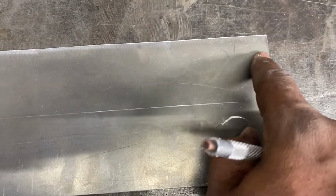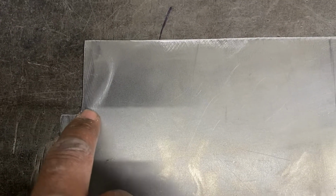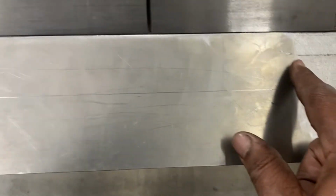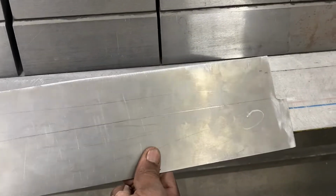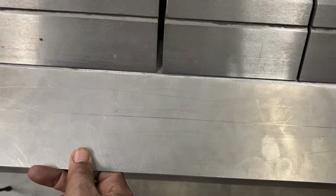So we have to measure up 1 1/4 inches from this line. 1 1/4 inches from the corner here, all right? Okay, so I made a mark here on this side and a mark here on this side, okay? Once again, I had to flip it over because if I don't do that, then the bend will come out wrong. So you always have to think through your bends before you make them, because if you make the wrong bend, well, you just don't want to do that.